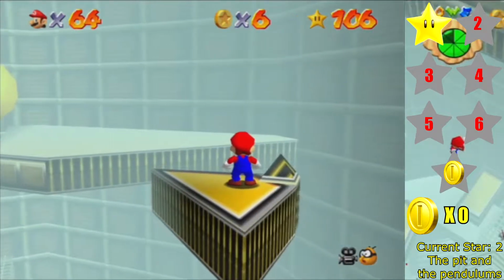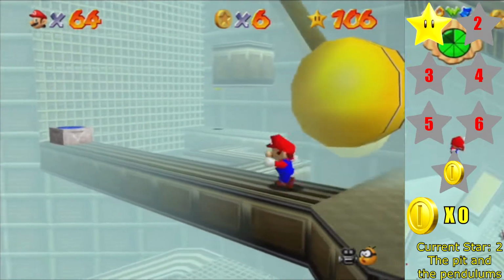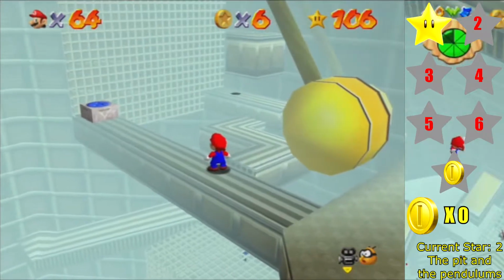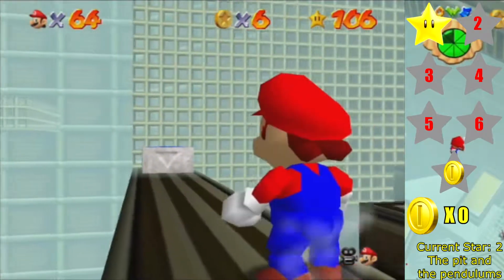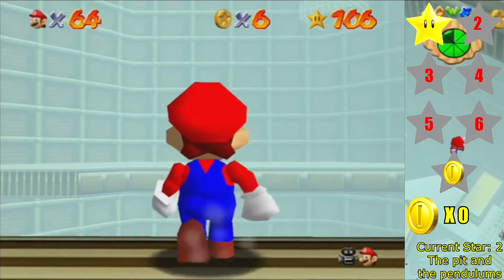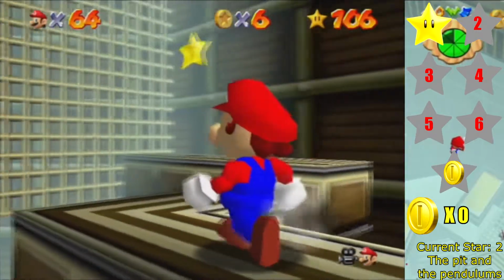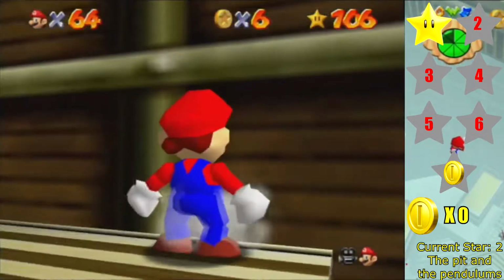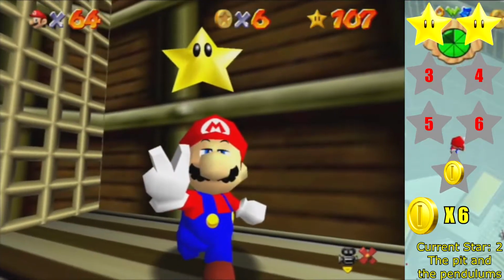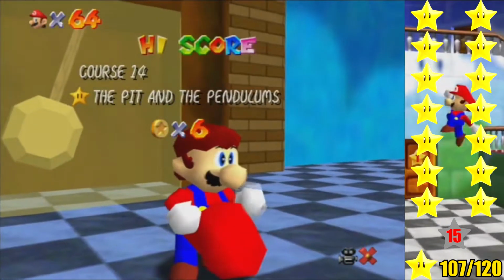Is it still chasing me? People beat stages with that thing still chasing them. Now, here's the pit. Here's the pendulums. Here's Mario not jumping when I press the jump button. Here's the whole course. And here's the back of the course. Got it. You can just do a long jump or whatever to get over there. Just be careful not to fall when you get there.